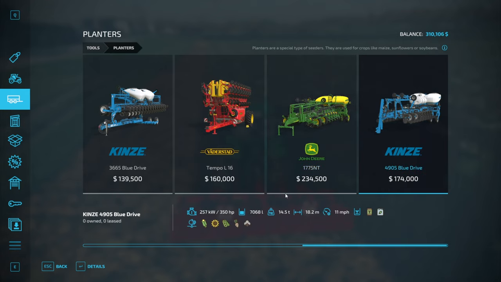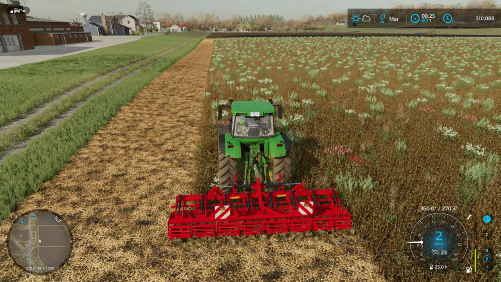The Kinze, just slightly larger: 18.2 meters, 14.5 tons, holds almost double. Actually, no, I think that is double, exactly double, right? A little more than double, 7,068 liters of product. It's probably seed and fertilizer, by the way. So it's probably still about the same amount of seed, just doubles it with a fertilizer. And then it goes 2 miles per hour faster. So, yeah, and it fertilizes. And it's exactly $60,500 cheaper. So, I don't know, everyone.